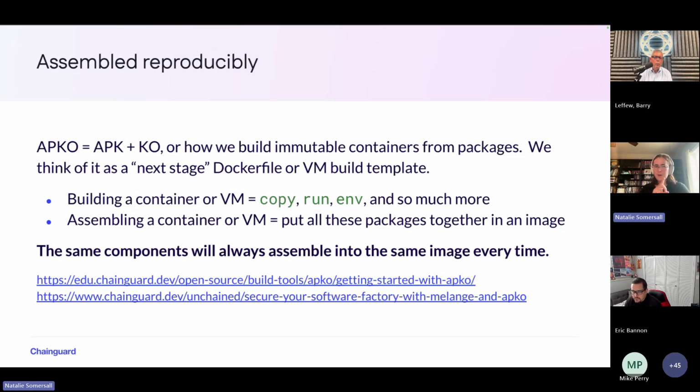Turned out that was only kind of sort of true, because my container build also had steps that varied based on when I ran it or what machine I ran it on. So I would copy things in, I would set environment variables, I would do all of this fun stuff. But if I built the same container and Eric built the exact same container, there was no guarantee that we'd get the exact same bits. And assembling that container is how we do things instead of running a Docker build. So thousands and thousands of containers every day, not a single Docker file to be found here.